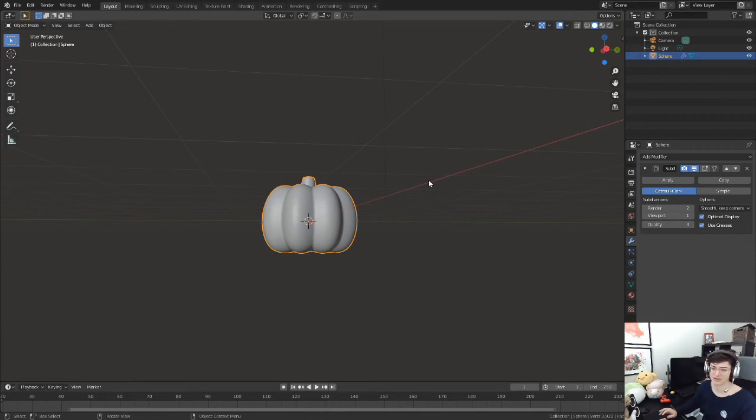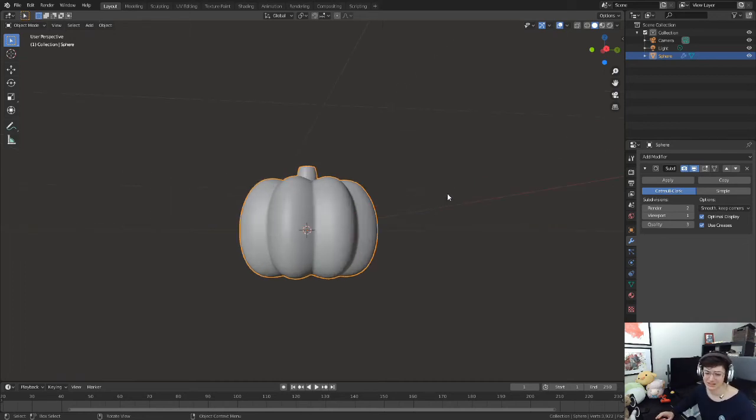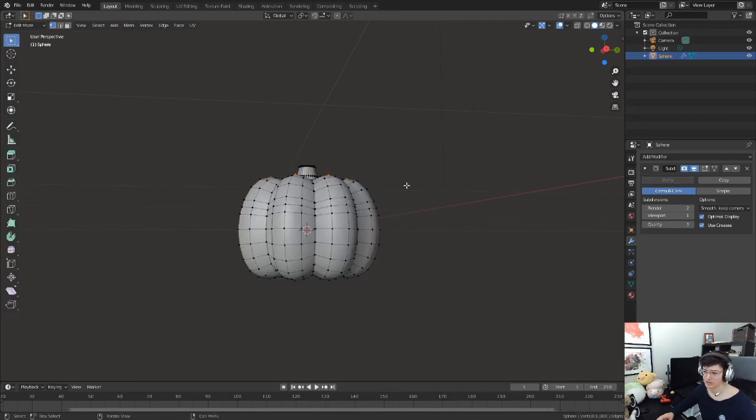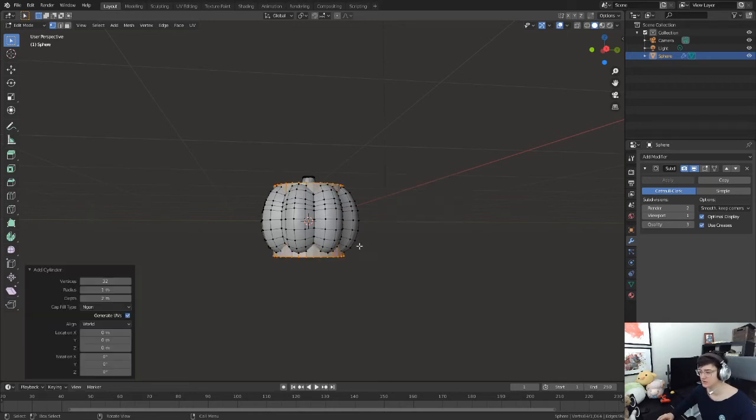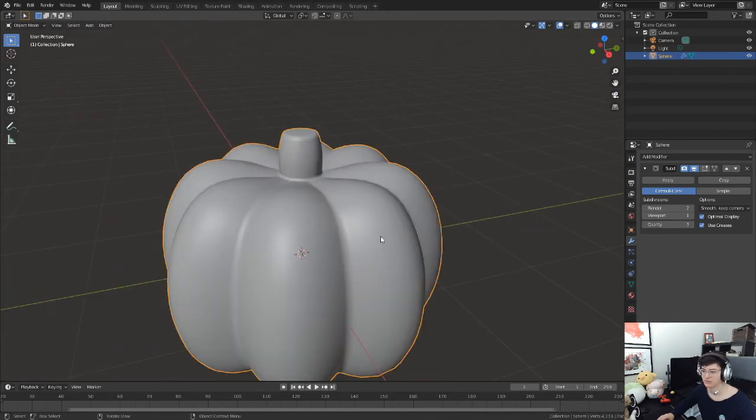So for the pedestal, the one key thing, we're going to make a little platform for it to stand on, like this little bird has this little platform. You can either do a cube if you want it to be more of a boxy stand. I'm going to do a cylinder just so it matches the roundness of our pumpkin. But the key thing with this is to do it in object mode. I do have the option to add stuff within my edit mode of the pumpkin, but when I add it here, it's all one form now.